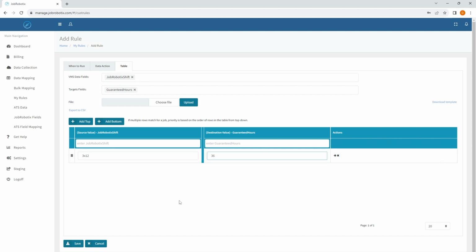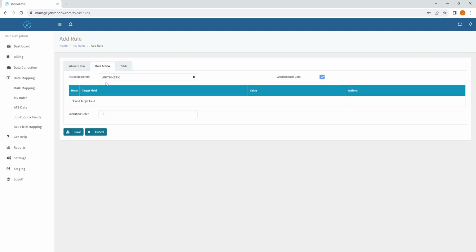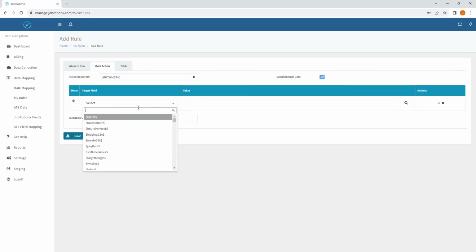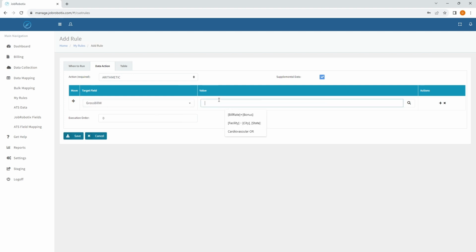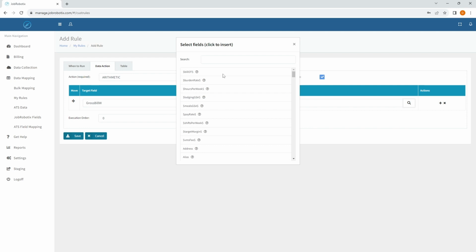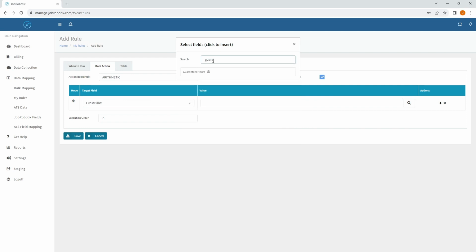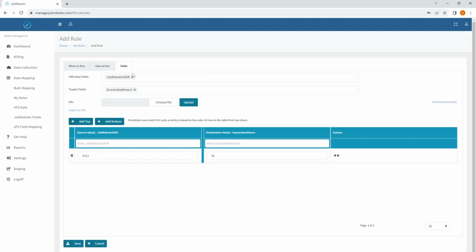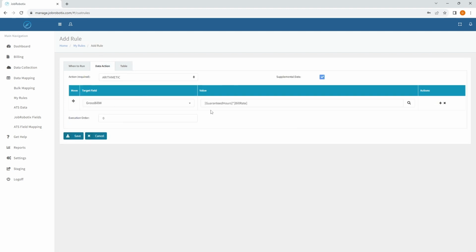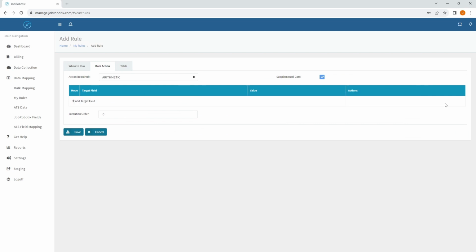Now this obviously isn't for our example here, but the point of this is you could then use guaranteed hours to set gross bill, to make a calculation, and I'll get the table first, and let's just say that times the bill rate or something like that. So that would make a calculation then, and it would take a look at the table first before it ran this row. Okay, we don't care about that in this case.